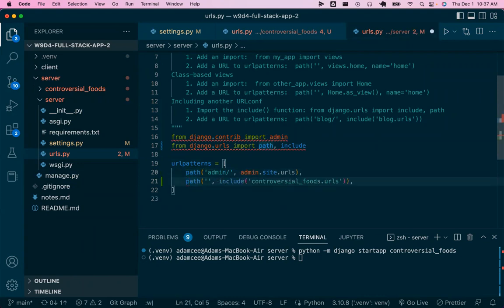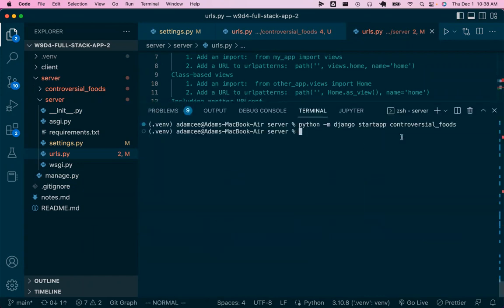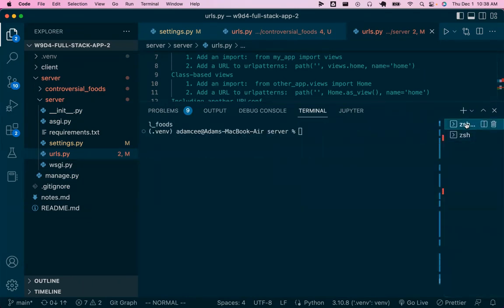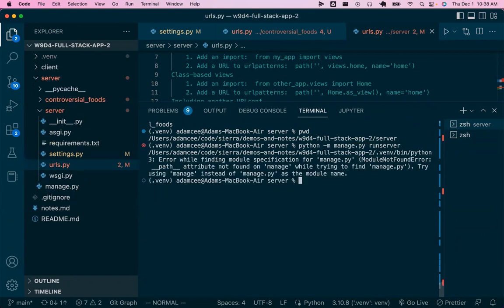And I think we'll leave admin first. And now we should have enough to start this server and then be going. So let me go ahead and start this server up. I think at this point also I'm going to start making multiple terminals for things. So I'm in the server directory, python manage.py on server. Let's see.